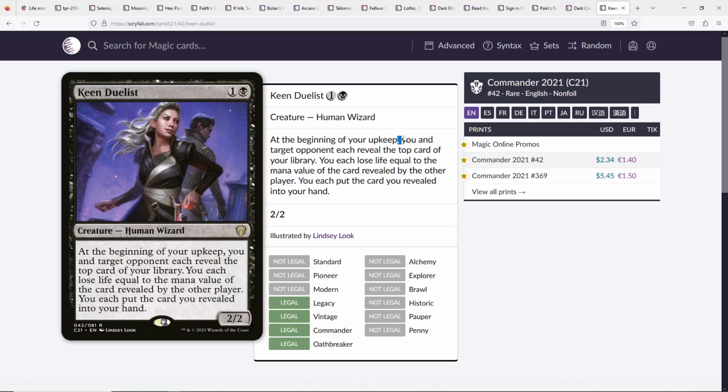It's just a second Dark Confidant, basically. And yes, it draws a card for your opponent as well, but with politics and your ability to judge threats, you will always be getting the best deal out of this. So rather good. Then we're going to finish on removal.